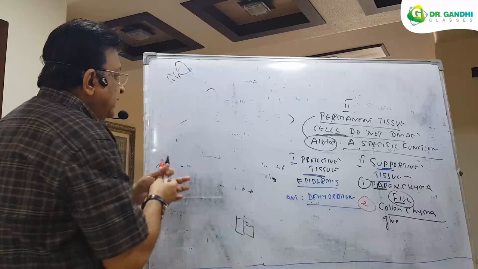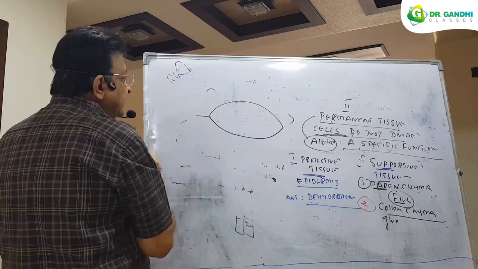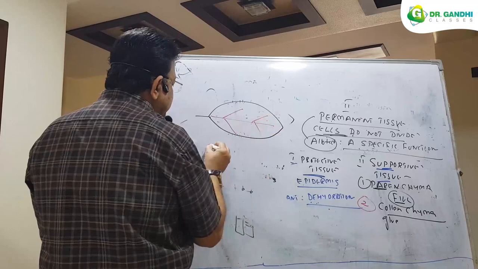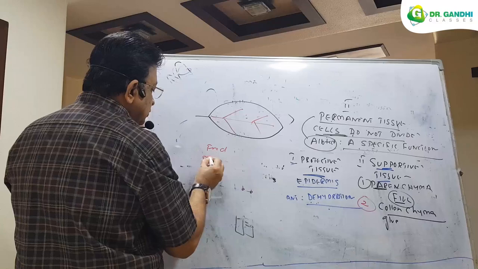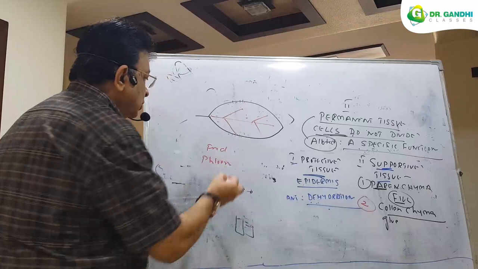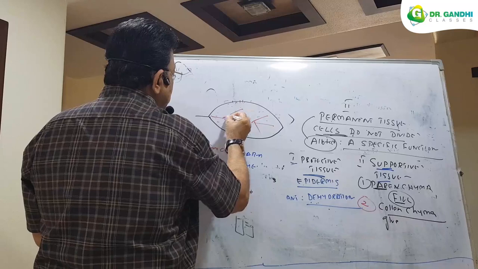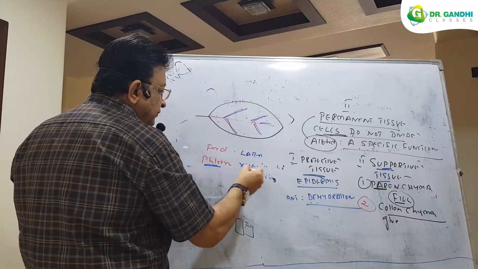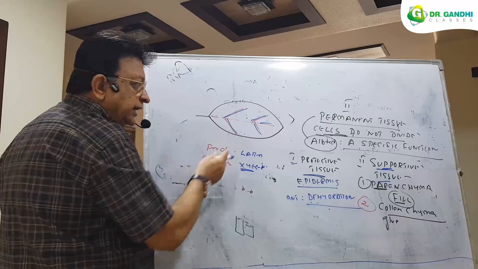So you have studied that the leaf is the most delicate part. It all the time sways. In the leaf, pay attention, you have two types of vessels. One which conducts food, known as phloem, and the one which conducts water, known as water conducting tissue, xylem. So this is the phloem and xylem. Now when the leaf sways, it is possible that the phloem and xylem could snap. If they snap, water will not reach the leaves. Food will not reach the various parts.